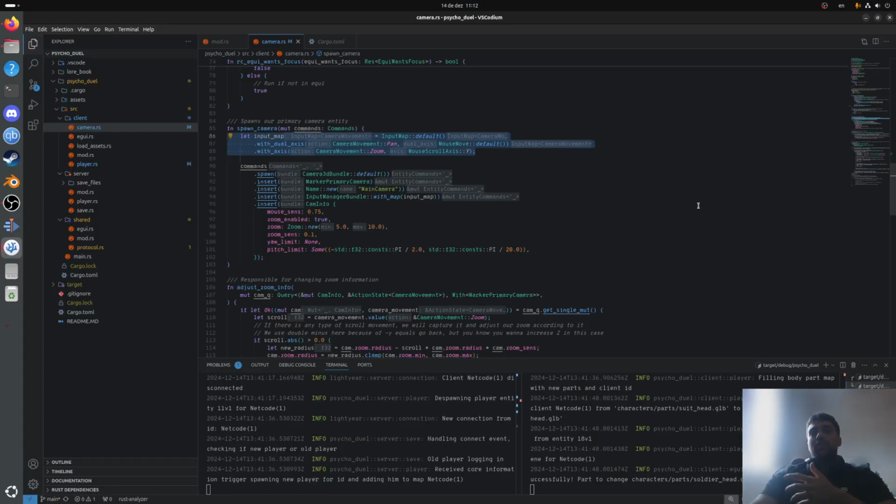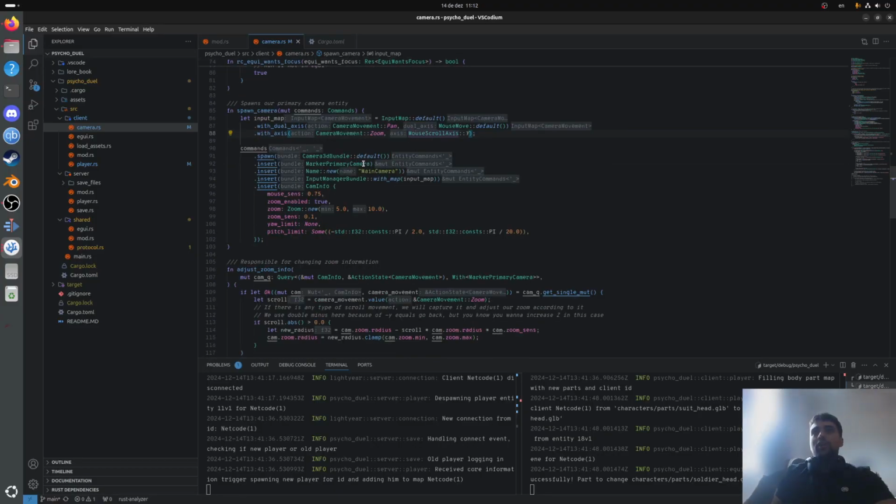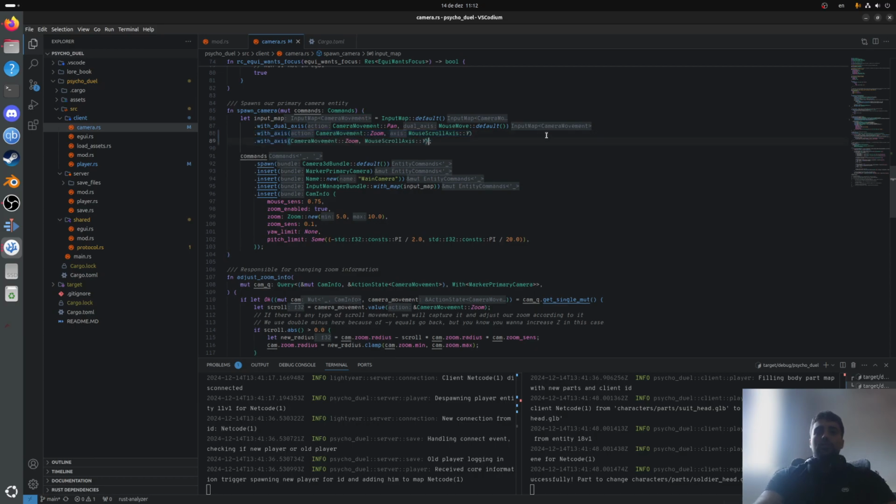So basically, here we have camera movement zoom. No, let's work with zoom. We have camera movement zoom, which is going to zoom in and zoom out when we do this movement. And of course, he's going to map the action mouse scroll axis, which is basically this guy right here, right? But he can map other types of actions. For example, if you were on the gamepad stick, he could map the action of moving the gamepad up. He can do a lot of stuff like that. You just need to add more arguments like this one, and basically just add the additional input map that you might want.